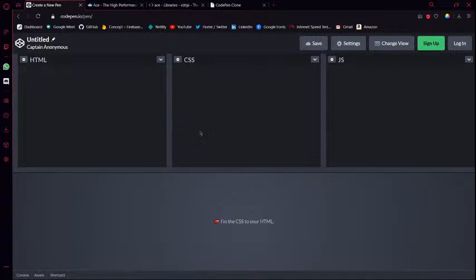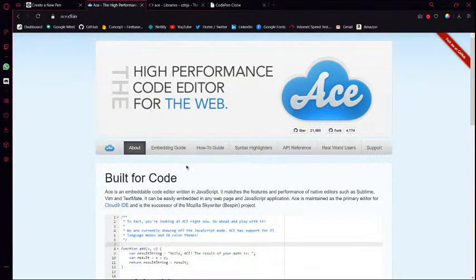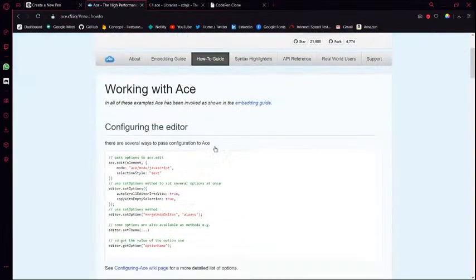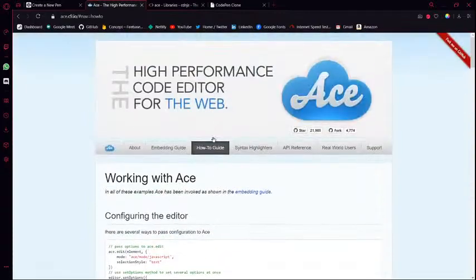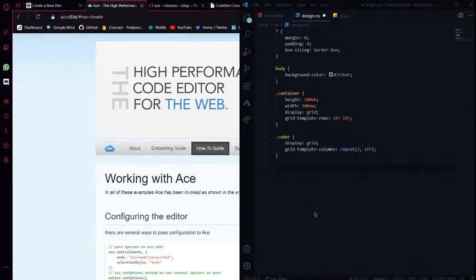I'm just going to move this, and now I'm going to go to Ace.js. I'm going to go to the how-to guide, and over here you will find all the ways on how to use ace.js. I'm going to refer to this in order to add this library to my code. All right, now I'm going to get back here and switch layout to output. There we have our coding part, whatever it is. And over here we are going to connect our ace.js part.